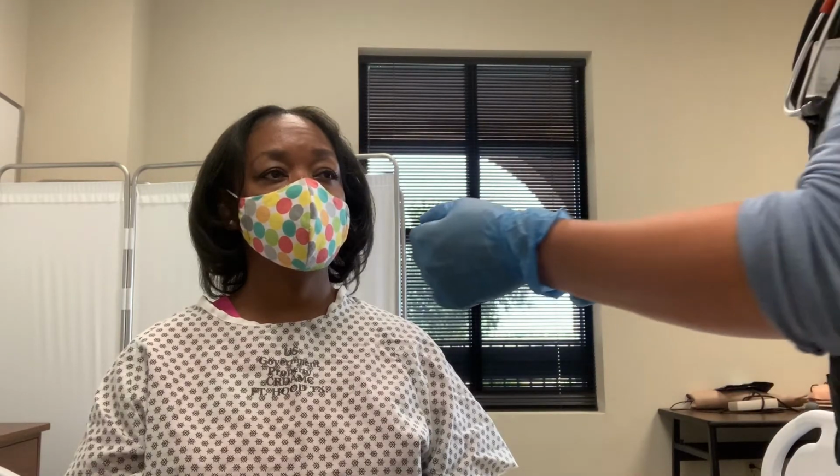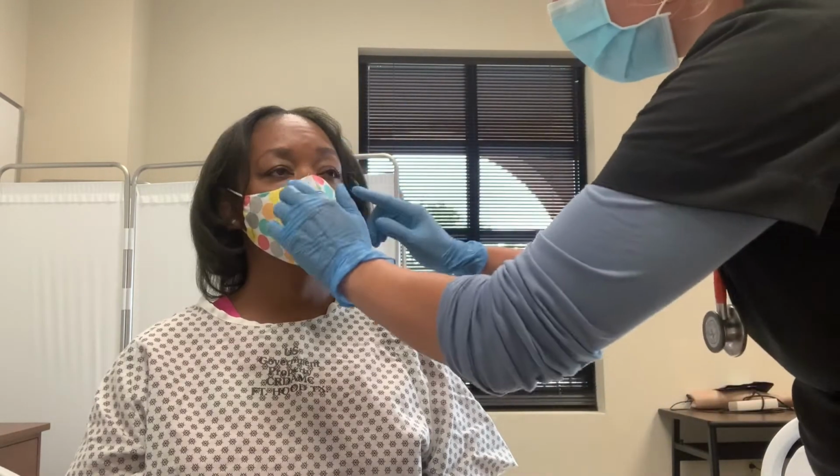The next part of the assessment after head and face is going to be the eye assessment. So again, we're going to start with inspection. You're going to be inspecting the eyebrows, the eyelids, the conjunctiva, which you can pull down the eye and look at. And you're looking for pallor, color, redness, irritation, things like that. So here I'm going to check her conjunctiva.